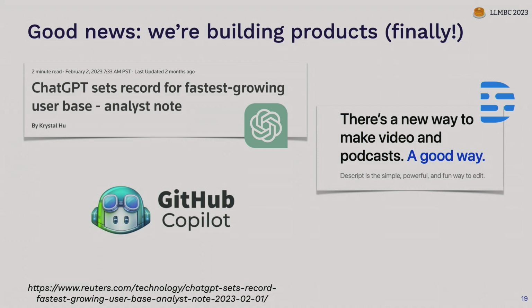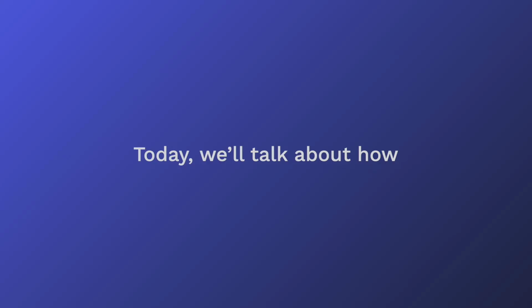But again, the thing that would point you to believe that we're further along is that there are a handful of breakout products powered by this technology. So ChatGPT being probably the most prominent, but GitHub Copilot being another really powerful example for those of you who've tried it. And then another favorite of ours at FSDL is Descript, which is a video editing tool that's powered by LLMs to make video editing way easier. When we first taught this version of the course back in April, I was hoping by now there would be dozens, hundreds of LLM-powered applications that people were using every day. There are not yet, but there are a handful, and so that's really promising.